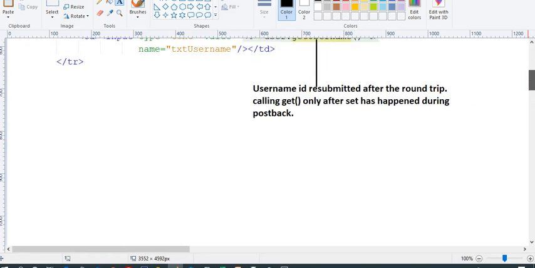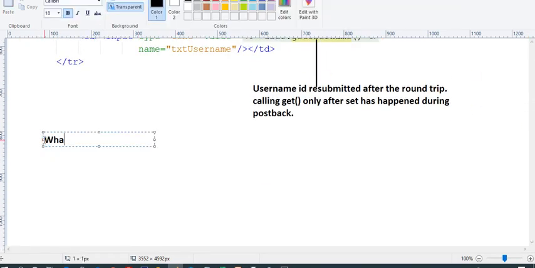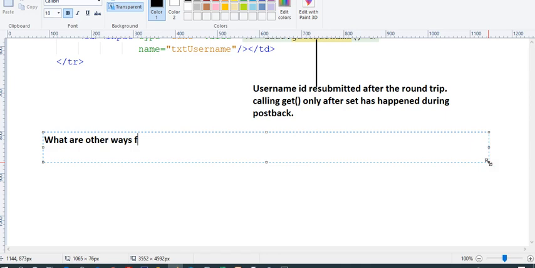Other ways for maintaining the state of a page. What are other ways for maintaining state of a page?